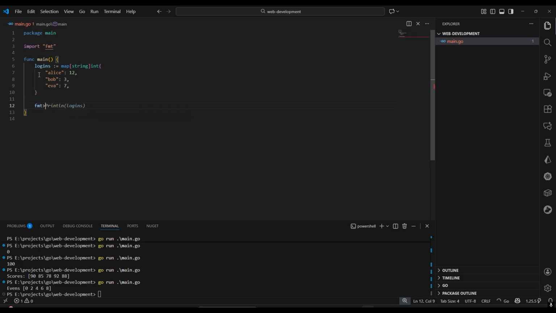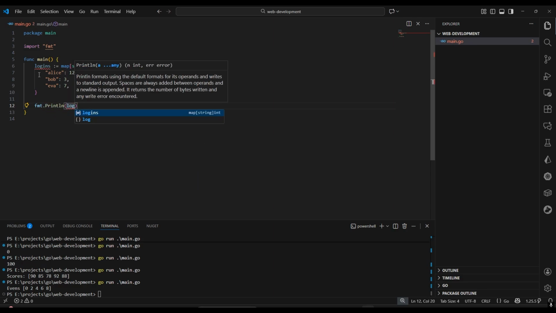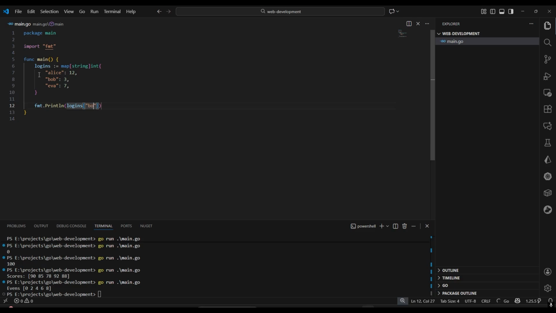And we can type Println as usual, and for example let's print the value of Bob's login, and you will see the number 3. By the way, multi-line map literals must end with a trailing comma.